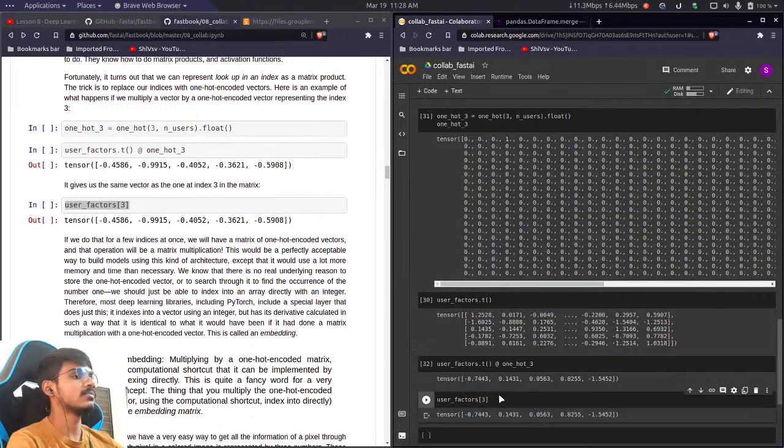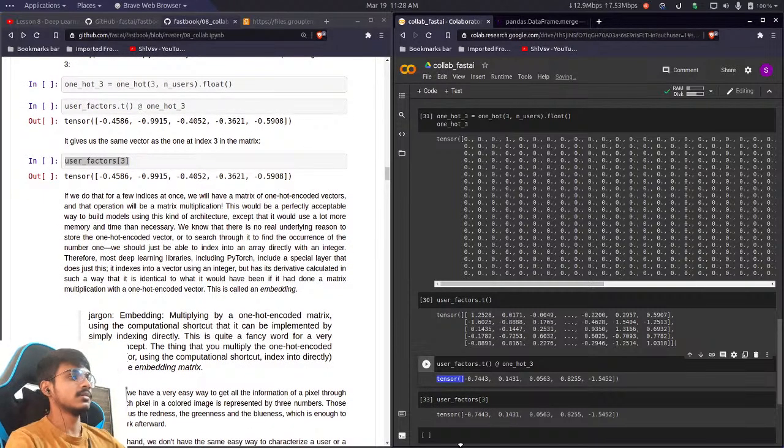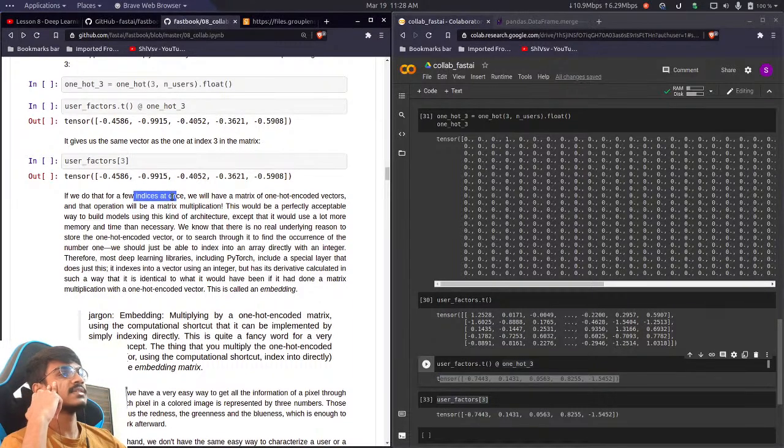So basically we can do matrix multiplication with the one hot encoded vector and the transposed user factors and get the same lookup functionality. And as PyTorch can't do this lookup, but it can do matrix multiplication, we can provide the same functionality to PyTorch. Okay, now I get it. And if we do that for a few indices at once, we will have a matrix of one hot encoded vectors.